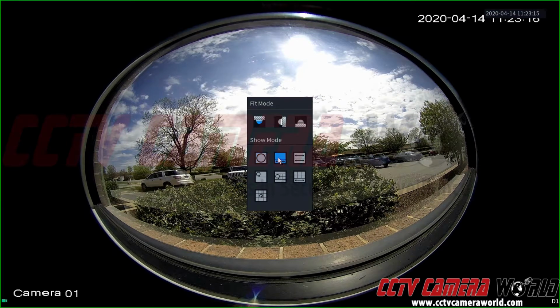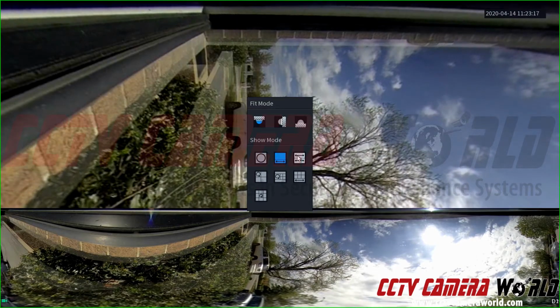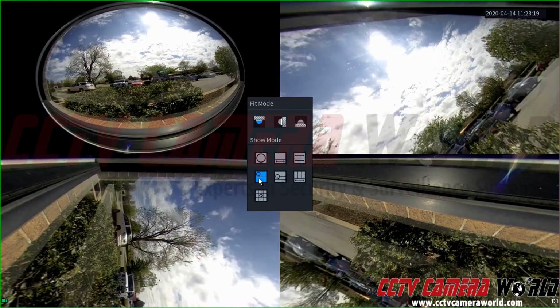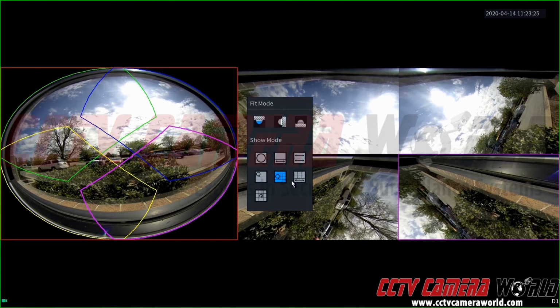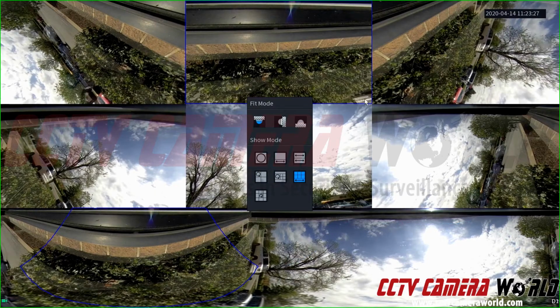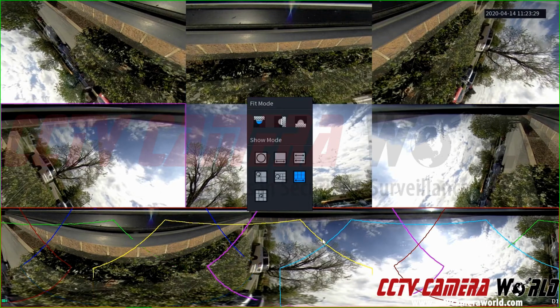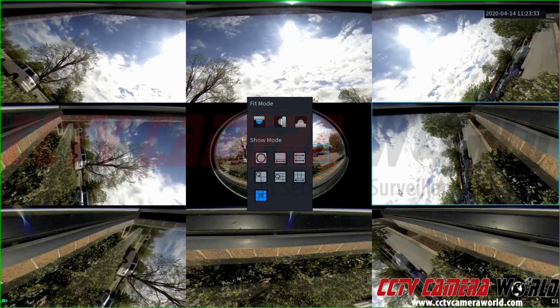So here we have this mode for a ceiling mount, we have this mode, we have the 4 grid view here. It's like 4 grids on the right and a full screen view on the left. 6 grids at the top, and then a kind of view at the bottom to allow us to adjust those. And we have an 8 grid view with a full screen grid view in the center.